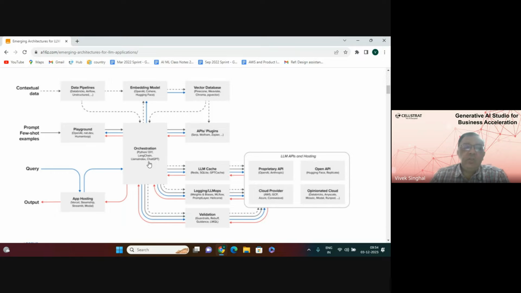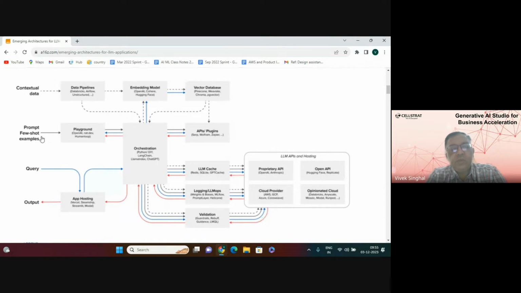So now continuing with this diagram. The advantage of LLMs is that you can do what we call prompt engineering, right? You prompt with a few examples or no examples, so either few-shot prompting or zero-shot prompting, and it is able to give you very accurate and interesting answers to your random queries. So this is what we mean by few-shot or zero-shot prompting. Either we give no examples of what we want to get, or we give a few examples of what we want to get.